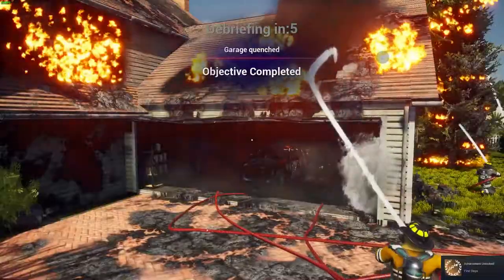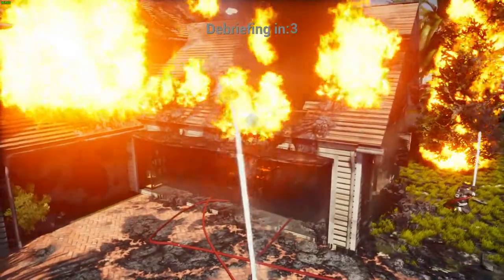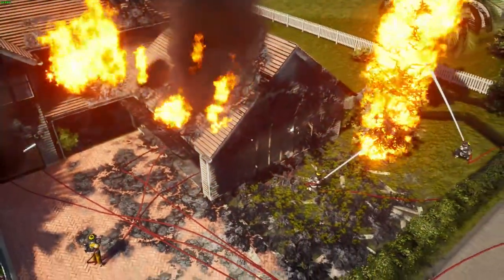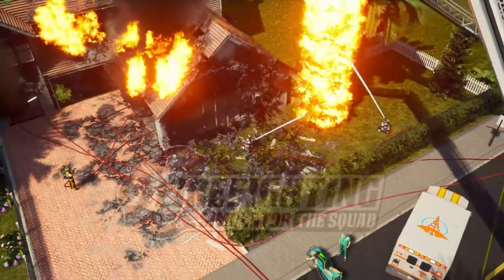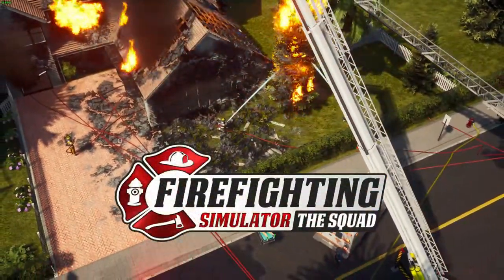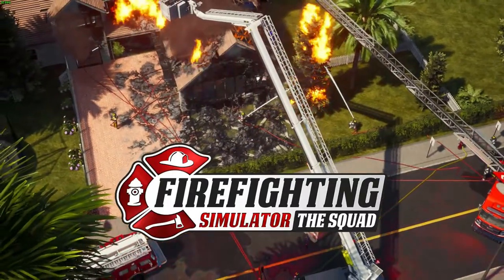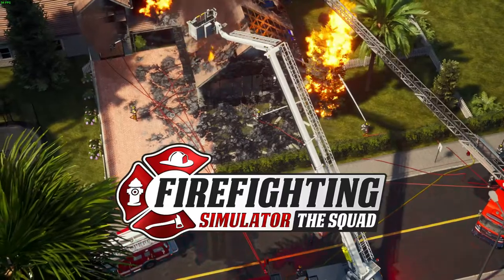Garage quench, debriefing in 5, 4, 3, 2, 1. That was a crazy first fire to go into. We found one victim, we were able to grab him out, and after that we basically just had to quench the fire in the garage.